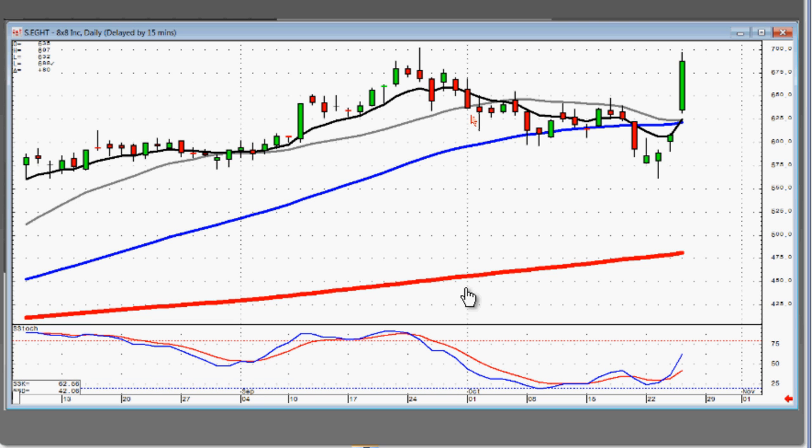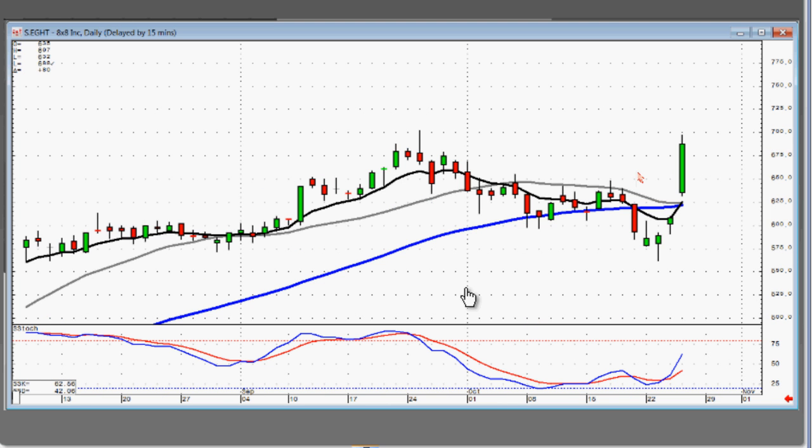Another one. It has a little scoop pattern. Remember, if you can recognize a pattern, we know what's going to happen after patterns because we know what the results of pattern setups are. Scoop pattern, hammer, gap up. Another gap up through the resistance level. This is a scoop pattern that's breaking out, and we know the results of a scoop pattern can be pretty strong. It's just that slingshot effect coming out of this side.